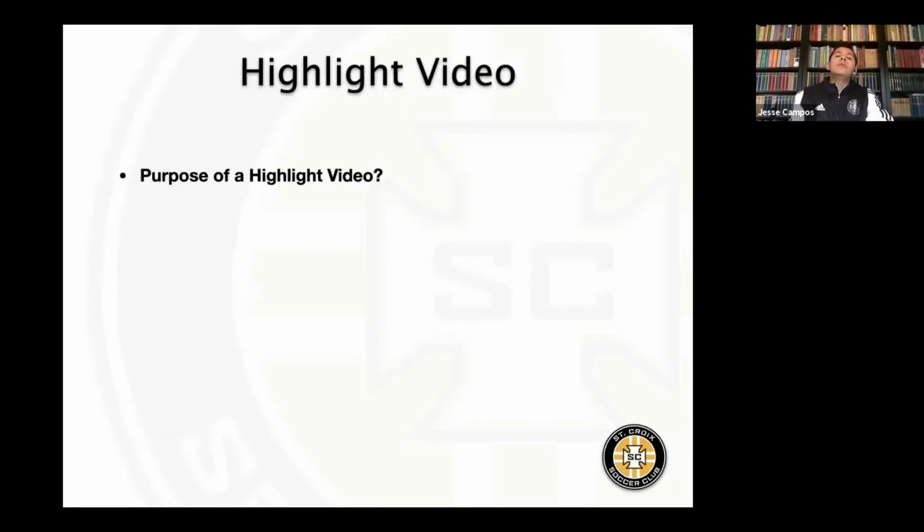So a couple of things, like what's the purpose? Have a purpose, and always start with that purpose in mind when you're going to look at your own game film. The whole point of a highlight video is it's a snapshot. You need to grab the coach's attention, so you're going to send it in an email, attach it, have your nice introduction. You're going to say attached is a video clip, the 2-minute, 3-minute clip of who I am. And in that clip, it should be enough for a coach to say, I want to see more.